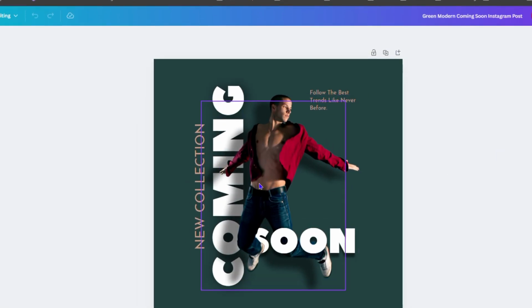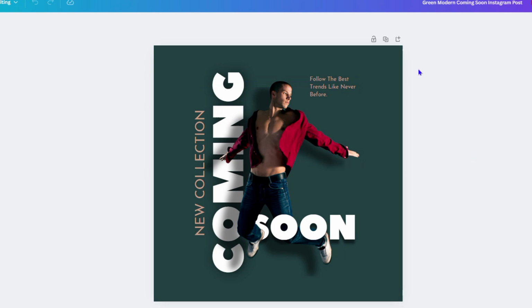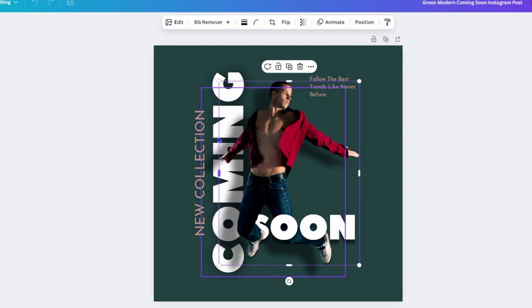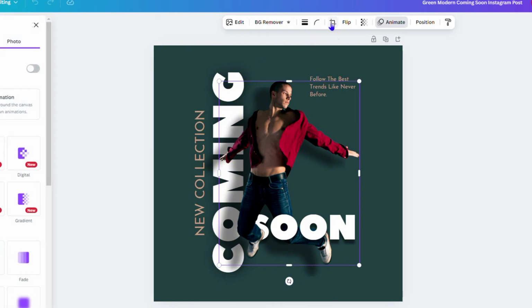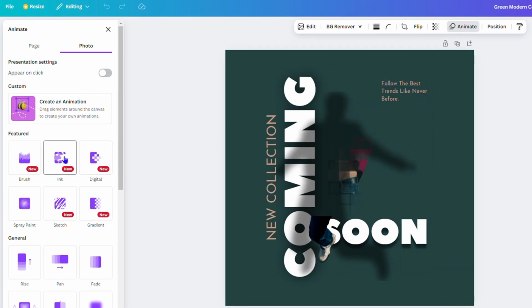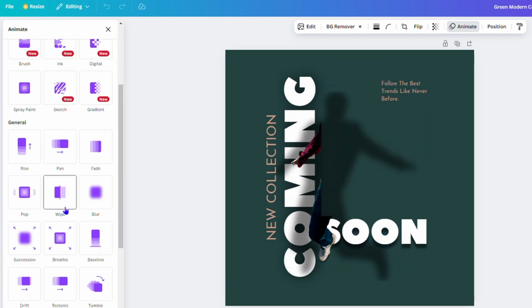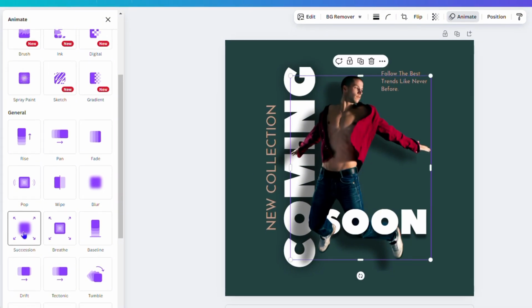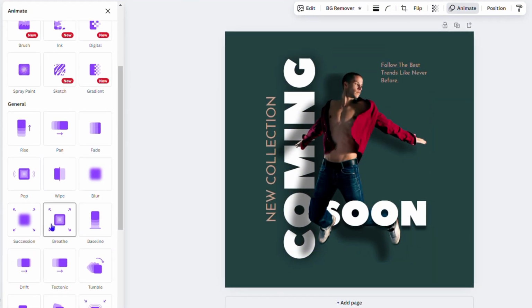Now, when it comes to animation, guys, you can do it multiple ways, right? The first way that you can animate in Canva is to select an object on the image. So let's say you want to animate a particular part of the image. It could be this guy here. I can simply click on him and I'll have the option that says Animate at the top. So I can click on this and it will show me multiple ways how I can animate. And as you can see, as I hover over a few of them, it will show me how I could animate this guy in, right? So you can go through it and you can see some of them, they have some really new style that I can use. And I can just choose whichever one I want. It's really up to me.